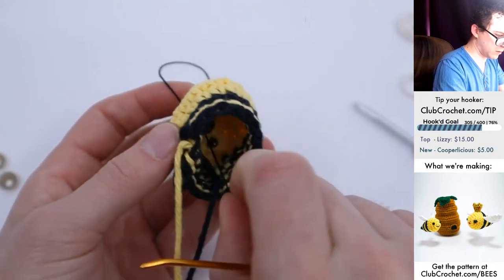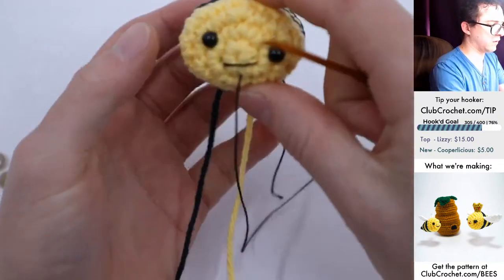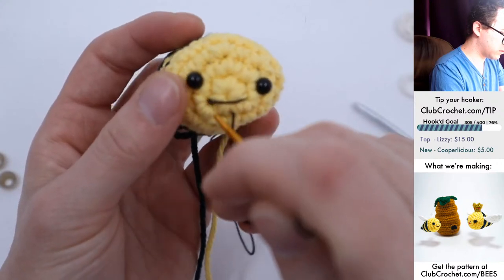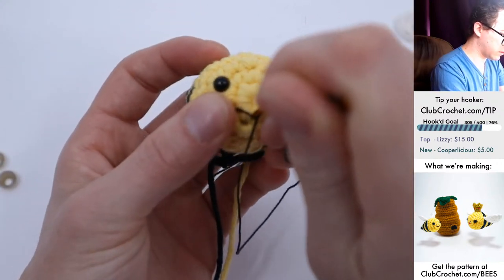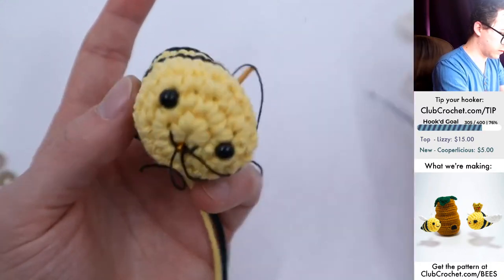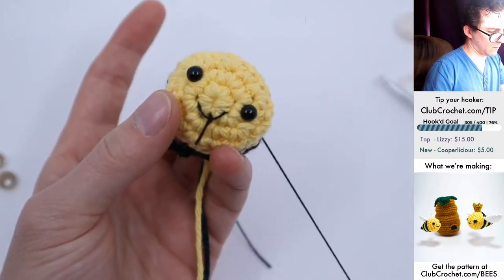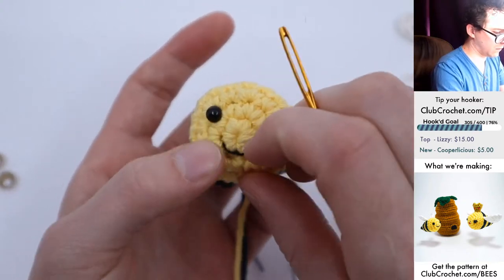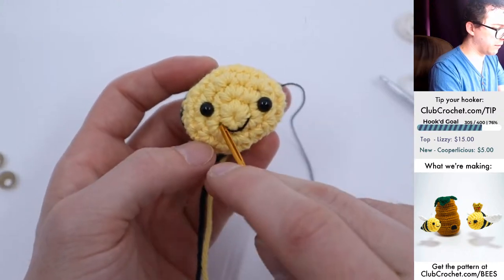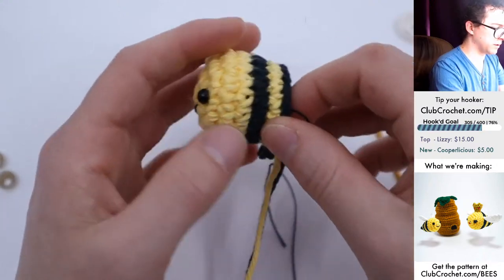Gotta be gentle with it. Cause right now he's got kind of a weird straight mouth. See how that goes. I just don't want to pull it too tight. I kind of want to avoid it being like a V. I don't know. I'm thinking too much about this smile.